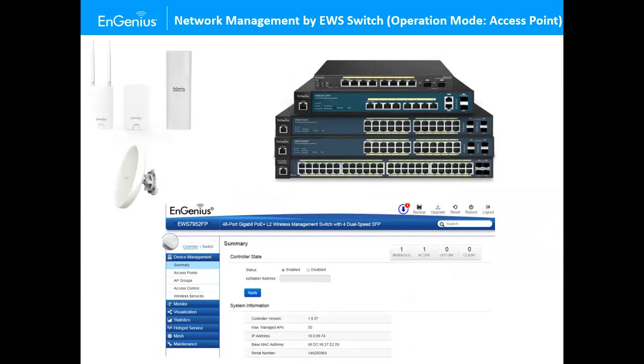In addition to the EasyMaster software and EnWiFi app, you can also use the controller switch. As you may already know, it's a licensing-free AP network management tool built into the switch. Any EnGenius gigabit managed switch can manage up to 50 EnJet Auto access points, or even all our EnGenius access points.